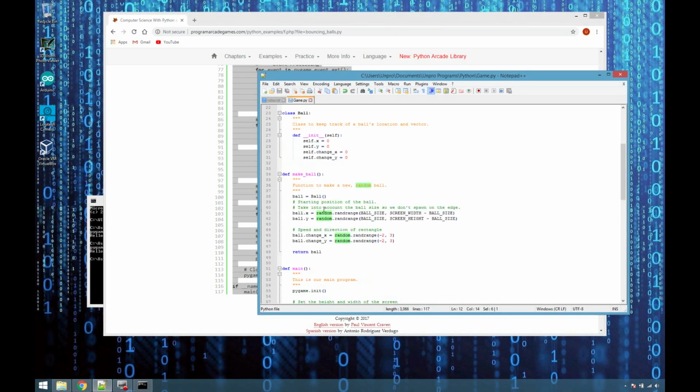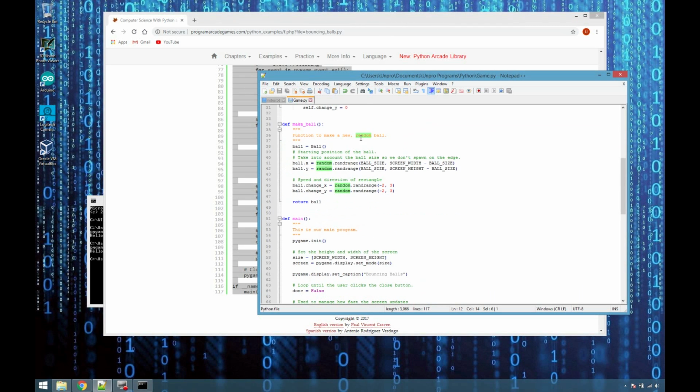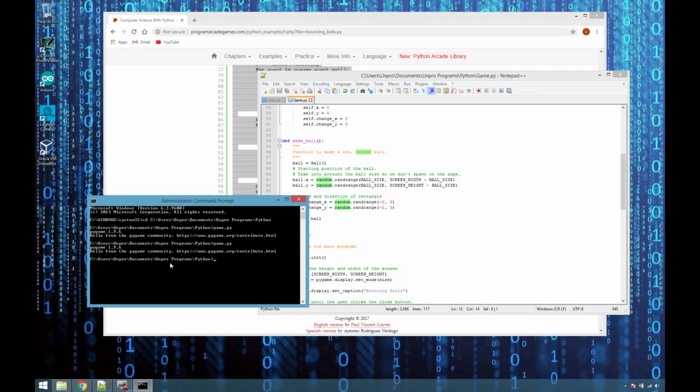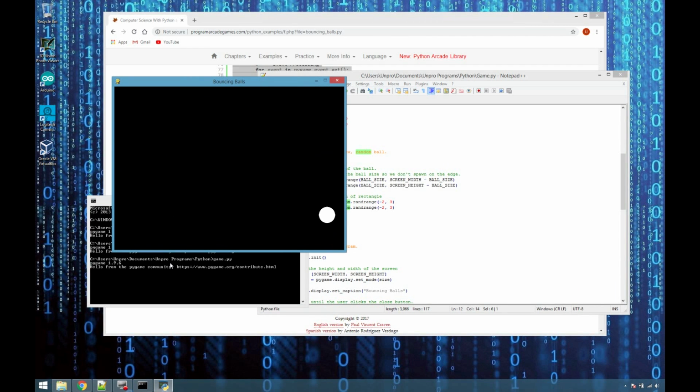But we have random, and so it makes a new random ball. Ooh, so does that mean if I run it again, it shows up in a different location? Oh, it does. Look at that. Wow, so we just got screwed on that first one. It just went back and forth lazy like. This one's actually doing... Now, this is more like... Yeah, this is a little more impressive than just a ball going back and forth. Okay, cool.